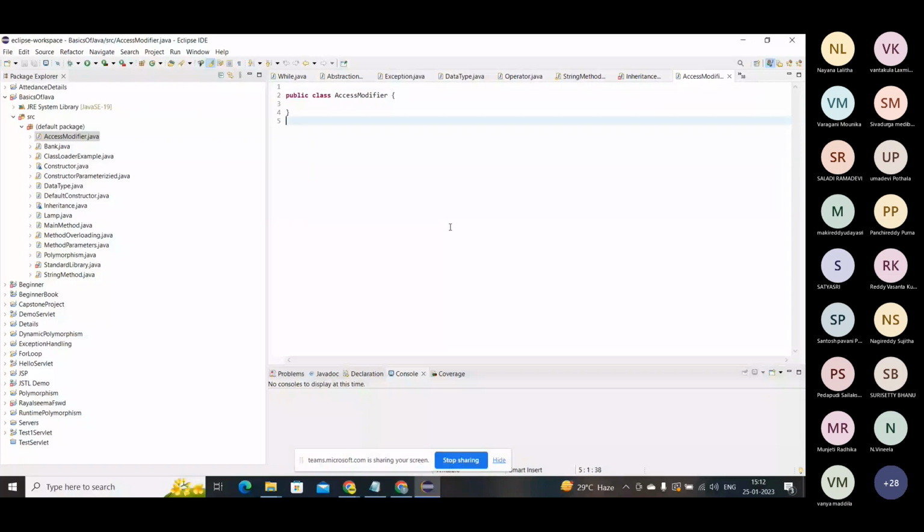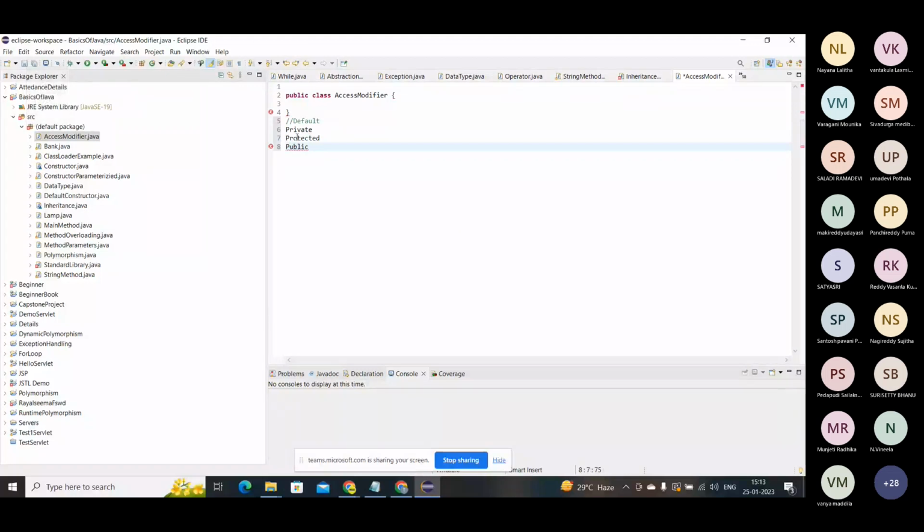Totally we have four modifiers, right? What are they? They are nothing but default, private, protected, and one more is public.